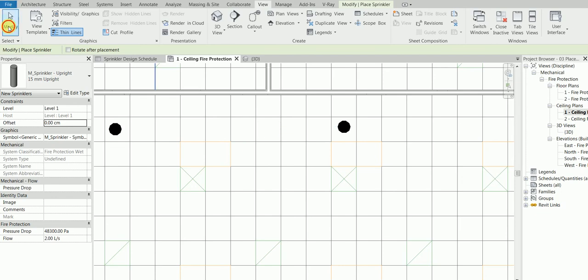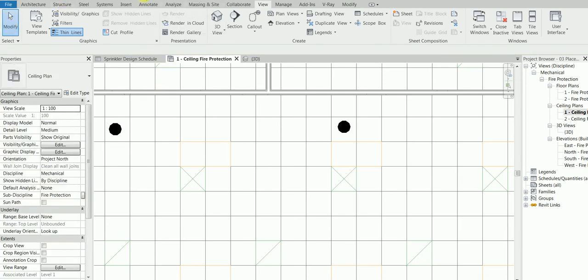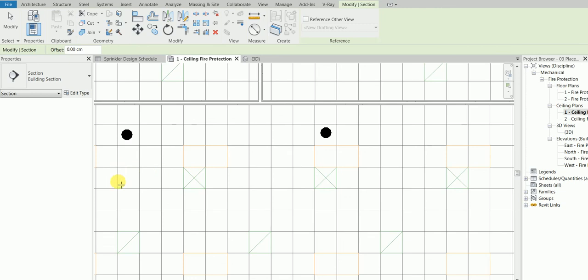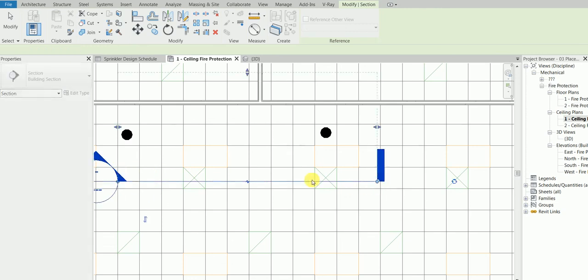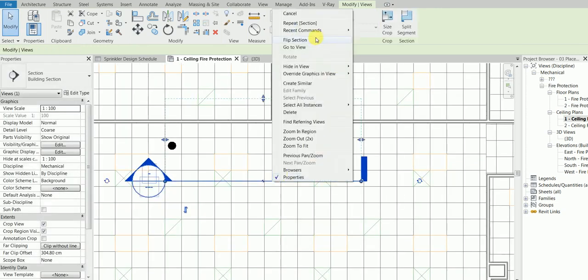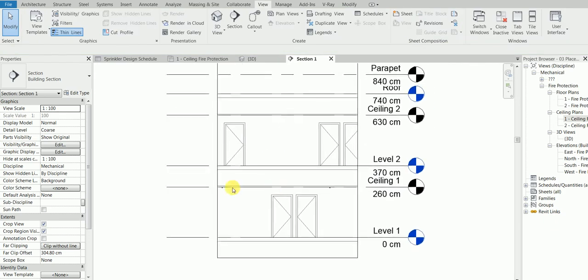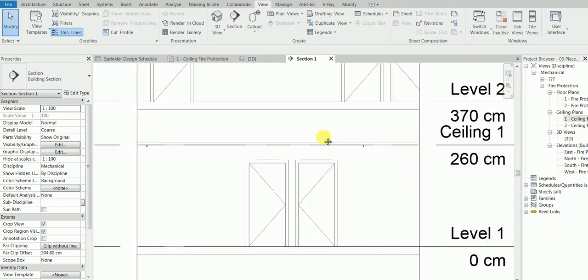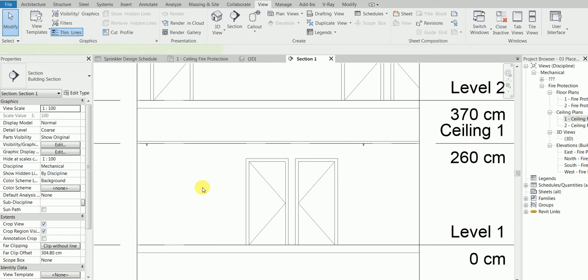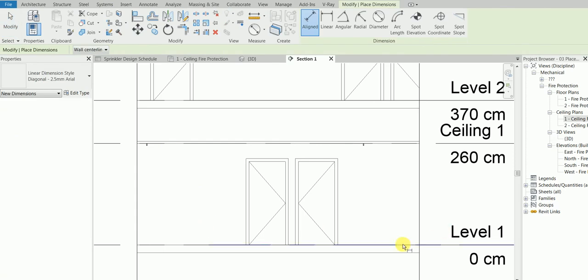Okay. Some humans, what they do is they draw an elevation marker. Just draw, not elevation. What is this? Section view. And then right click, go to view. You can see these beautiful sprinklers have been placed perfectly, isn't it? Humans would be doing this method, which I am going to show you now. Click here and click here, and it's at 260.